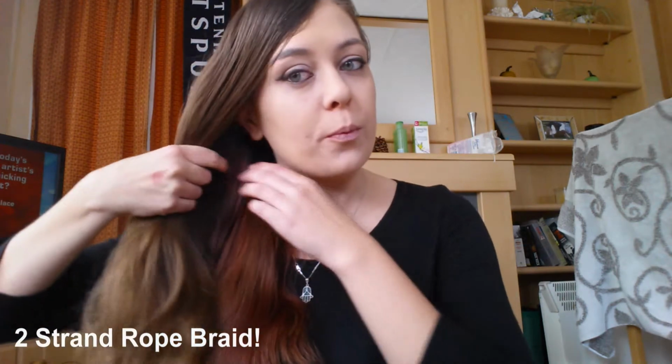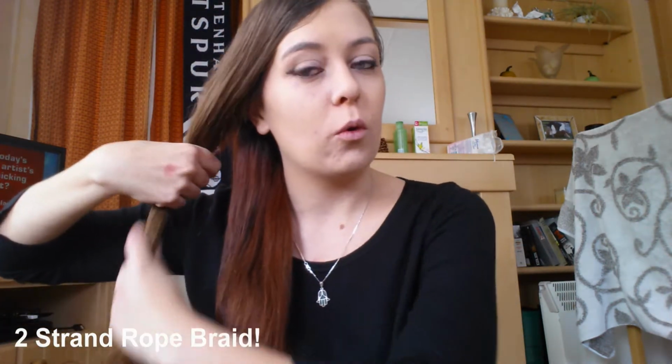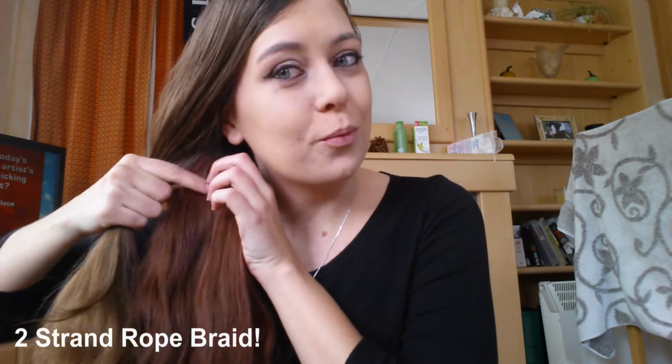Okay, so my second top braid for you is a rope braid. Obviously make sure you've got your hair all brushed out. And this time separate your hair into 2 equal portions. The chunk of hair closest to my face is going to be number 1, this will be number 2. So if you pop number 1 over number 2, like that, and then twist it in the opposite direction. So if you move it over clockwise, twist it anti-clockwise, and it stops the braid from falling out.